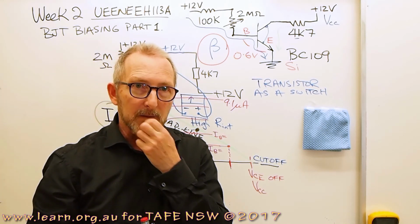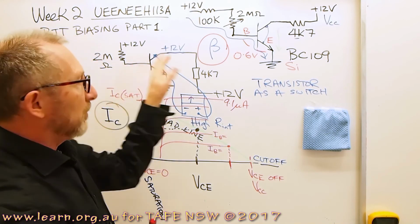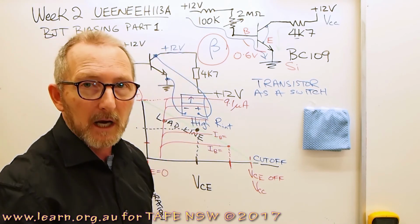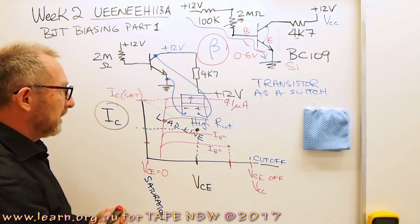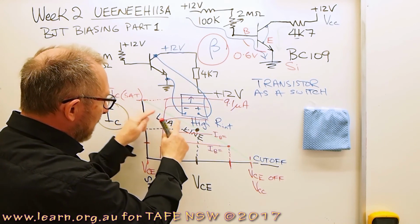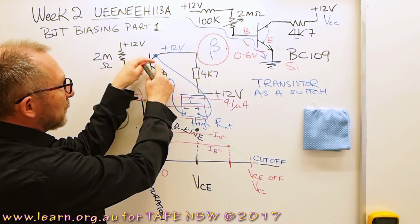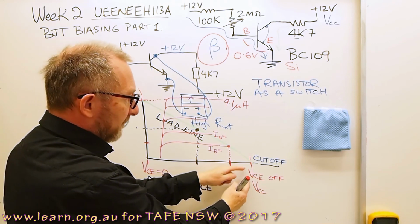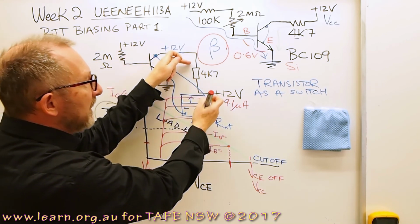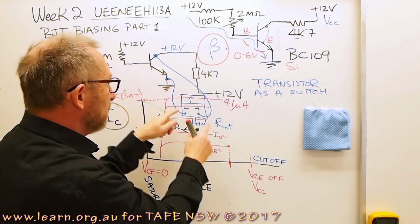But remember what we said about using different transistors in the circuit, and the fact that there is individual variation in beta with transistors. So we chose that value of 720k, I think we had, and that was to guarantee that we actually put that transistor into saturation if we want to run a load like a light bulb in the collector circuit. But any of these values today below 9.1 microamps are going to put us at different values down the load line and take us from where we've got VCE equals 0, short circuit situation under saturation, up to VCE off, the transistor is cut off, so therefore we actually have the full rail voltage there, because in cut off there's no collector current. No collector current means there's no voltage dropped across the 4.7K resistor, therefore the multimeter measures the full value.